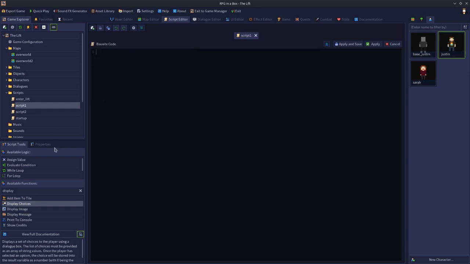So that's evaluate conditions, or if statements. Okay, they're basically just checking that a variable or a piece of data in your game is equal to something, and then doing something if it is, doing other things if it equals other things, and if it's anything else, doing something else in that situation. Does that make sense? So else if you want to do something specific, and else if it's just anything other than the ones you're checking for. Okay?